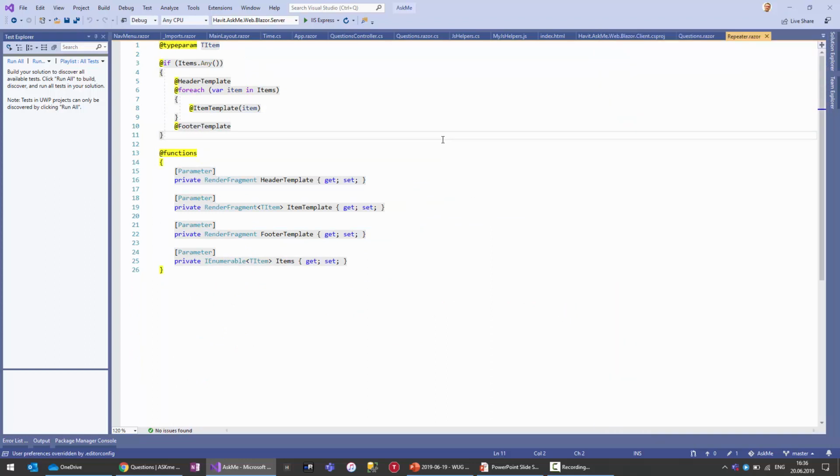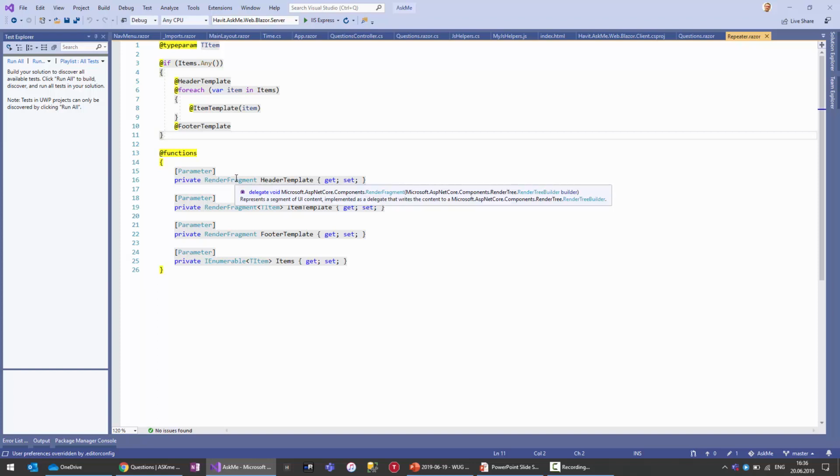I've got the whole implementation of the repeater here. You just create parameters of render fragment type, and there are like 3 types.